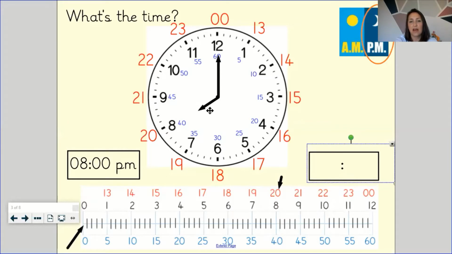So the hour hand is pointing to the 8 and the minute hand is pointing to the 0. It is 8 o'clock, 0 minutes past 8. It is PM, so we're not looking at the black times, we're looking at these red outer times. If I come to the outer time, I can see it says 20, and down here in my number line, I can also see the 8 is equivalent to the 20 in the afternoon. So on my digital display, I would have 20:00. And that is how you would display it as a 24-hour digital time. It means 8 PM, we say 20:00.